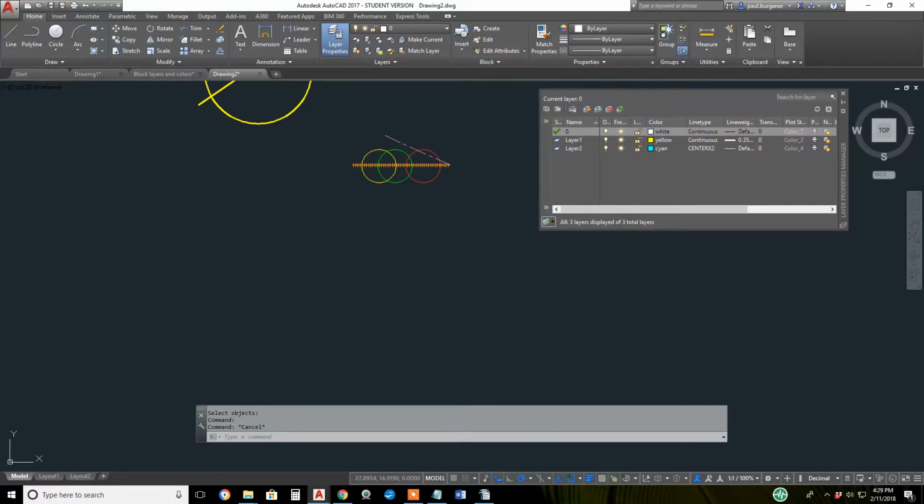Let's move it to, say, layer 1. Select it, drop down, pick layer 1, and it obeys the line weight, because that remained by layer.